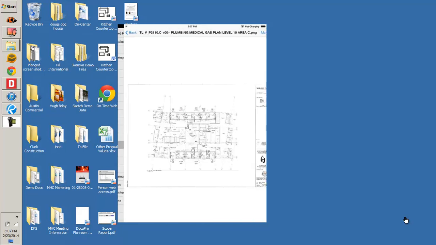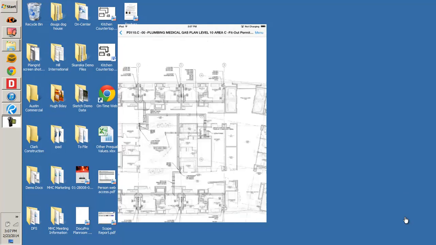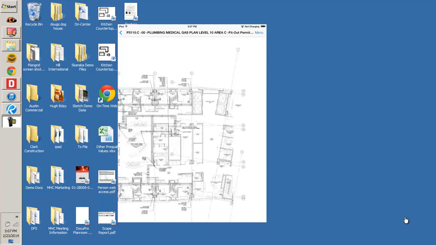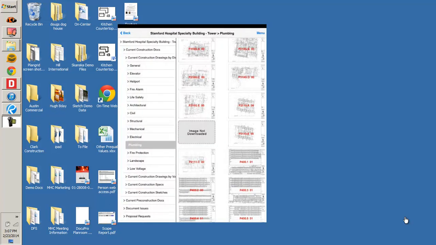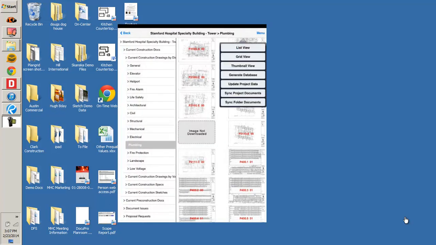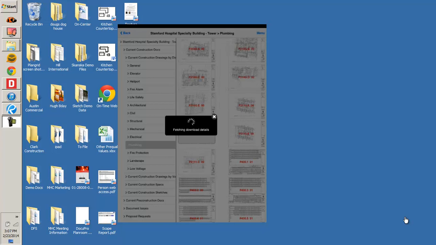And again, that document clearly is there. And I'm willing to bet if I come back here and do menu, sync project documents, it's going to be like 280 or something like that. 249. I'll just keep syncing these and see if eventually it comes in, and maybe it will. But you can see there's got to be some kind of retry loop, there's something seriously wrong with this thing.